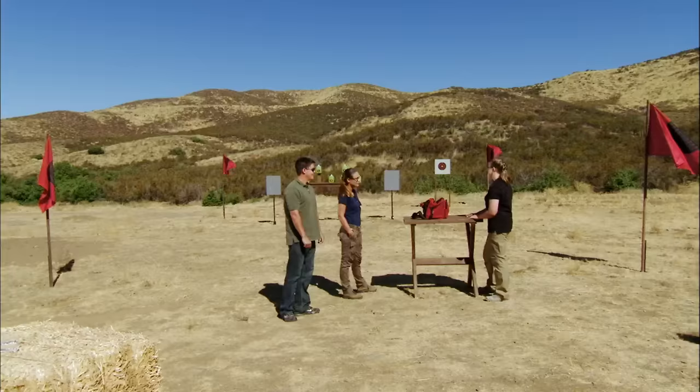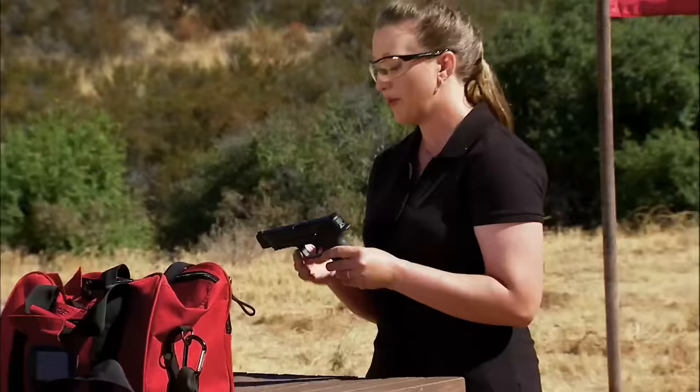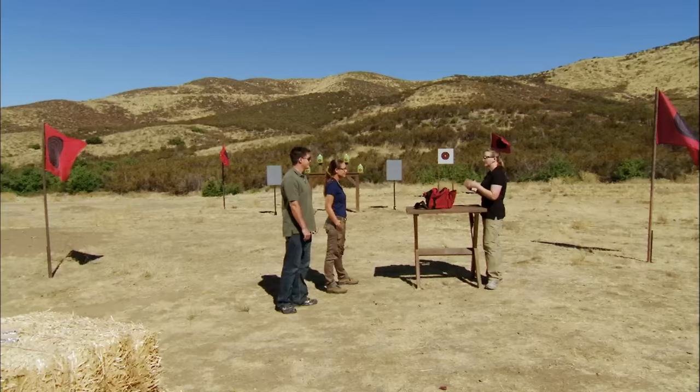So we have the M&P 40 pistol here today. This is actually a 5-inch model, the Pro Series M&P 40. Basically, you have a longer sight radius, which is ideal for competition shooters and a lot of people who like longer sights to make more accurate shots. This is also a striker-fired pistol, which means all of the safeties are internal, so it makes it very easy to just pick up a gun. When you're ready to shoot, it's ready to go.